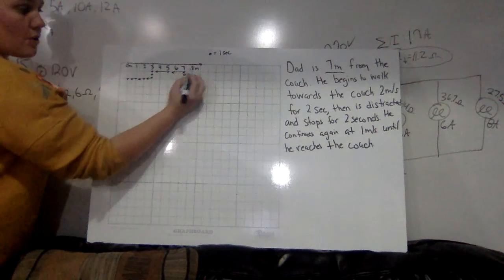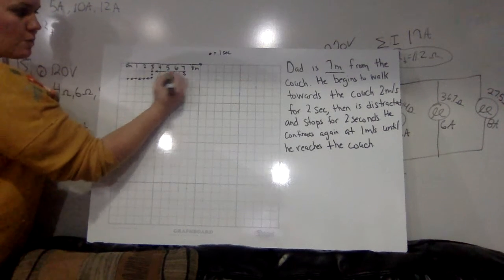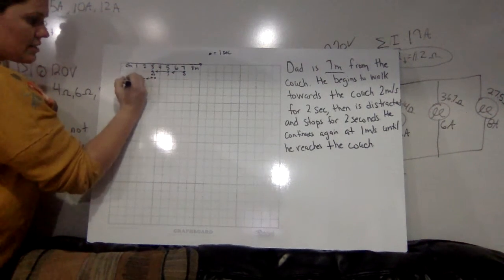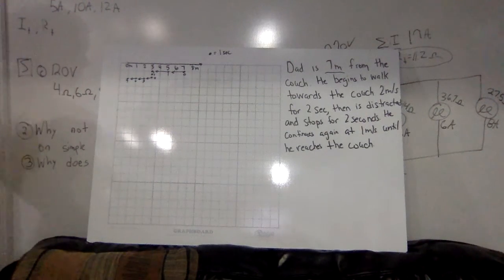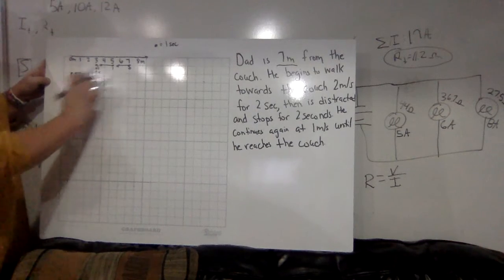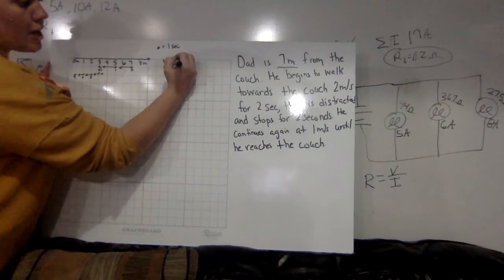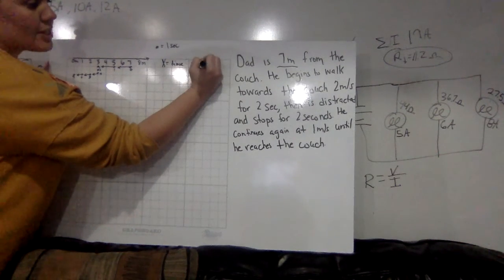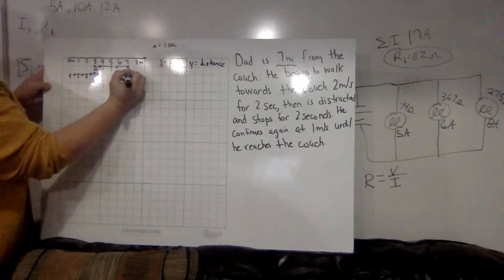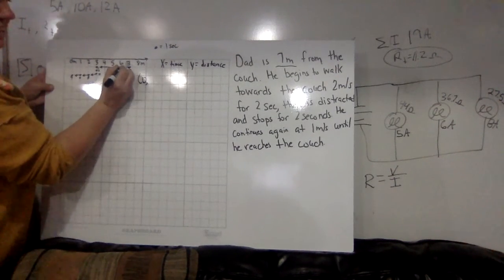Now, the next thing that I do is I go and count my seconds. We're going to start with 0, because between this dot and this dot, 1 second occurs. 1, 2, 3, 4, 5, 6, 7. Now at this point, I like to plot my coordinates so I know what to do, and I'll plot them on my graph. You have to remember your x coordinate is going to be your time and your y is going to be your distance. Okay, so my first time interval is going to be 0, and at 0 I'm at 7 meters.